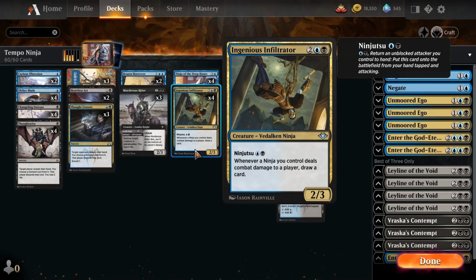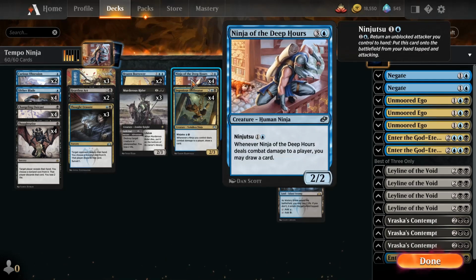Ninjutsu lets you pay whatever the ninjutsu cost is to return an unblocked attacker you control to your hand, and then you can basically replace it with the card in question. They usually have some sort of nice little extra feature when they do this. For the two ninjas we're using in our deck, it's basically drawing cards. The Ingenious Infiltrator works whenever any ninja deals combat damage to a player, you draw a card. And the Ninja of Deep Hours works when just the Deep Hours itself connects.